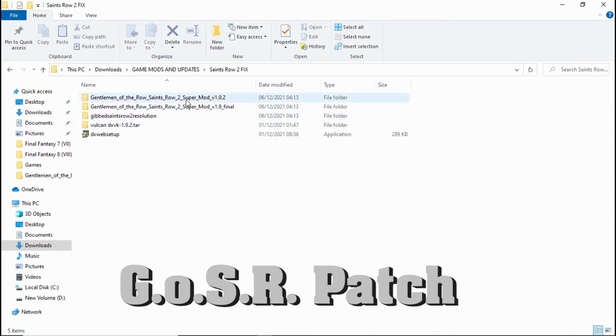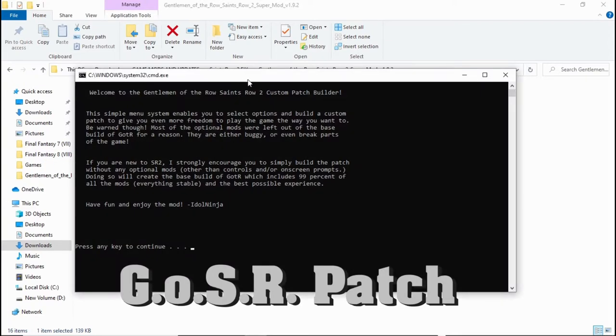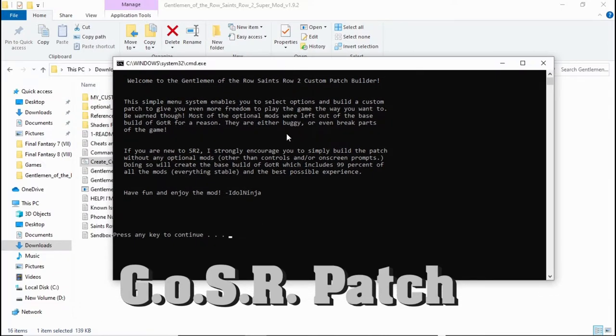Okay, so the first thing we're going to want to do is install the Gentlemen of Saints Row patch. The link is in the description to download. What you want to do is click on the patch file right there, and we'll click this. And then when this is here, we'll basically have on-screen what you need to do, so press any button to continue. And any second now, it should be doing it.